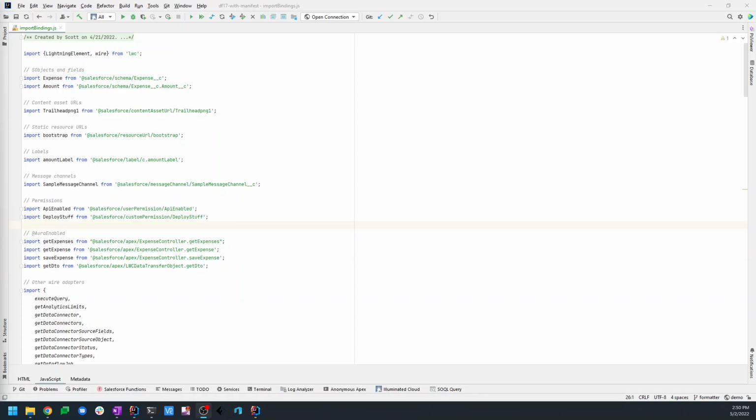And so the majority of the interaction that you do in Lightning Web Components JavaScript with the Salesforce platform begins with the importing of modules with this @salesforce namespace prefix.